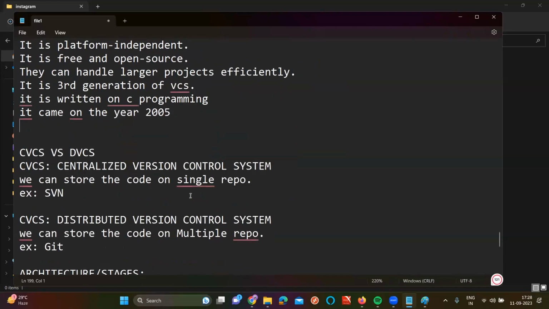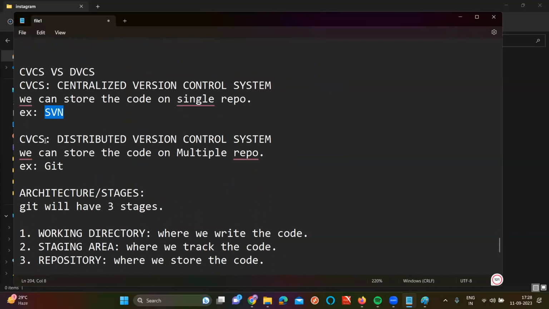And what is the difference between distributed version control system and centralized version control system? In centralized, we store source code in a single repo. Example is this one. In distributed, we store the code in multiple repos, like multiple folders. Example is this one.